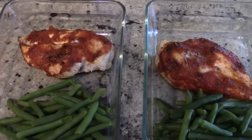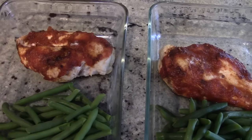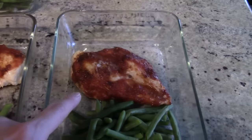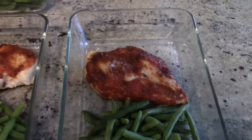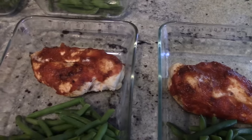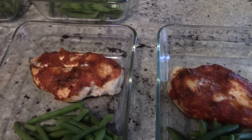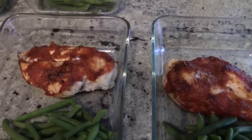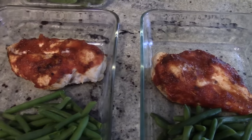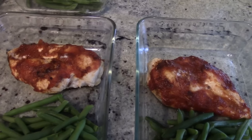These next two meals — you've probably seen this before, it's my go-to lately — this is a chicken salsa. I basically have about 0.6 of a pound of free-range chicken breasts, a little bit of taco seasoning on top, and then you pour some salsa on top. Pop it in the oven at about 375 to 385 degrees, use a thermometer, and make sure you get the internal temperature to about 165. I've gotten food poisoning in the past — it is not fun.